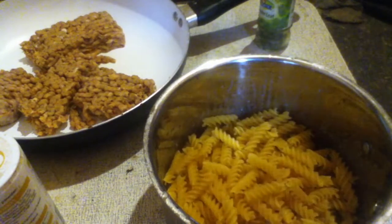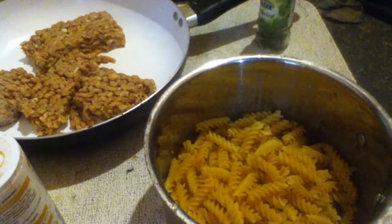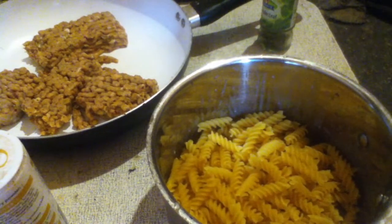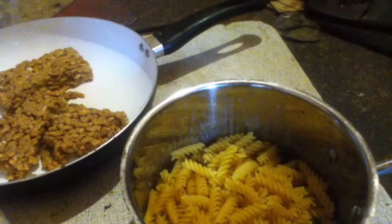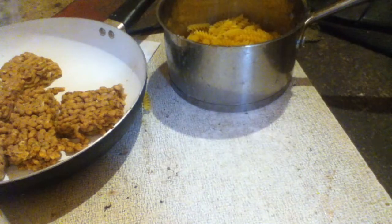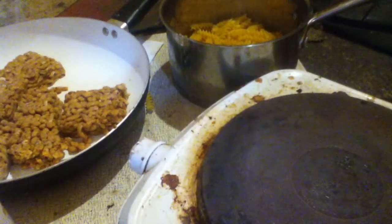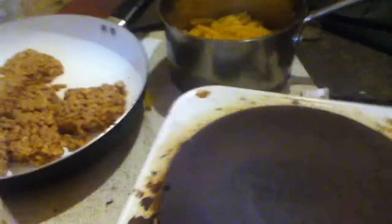And extra bits. Now, what I'm going to do is I'm going to start to boil the pasta. I'm going to start it on here, and then I'm going to take it downstairs to finish off while I'm doing the mince and the other stuff.